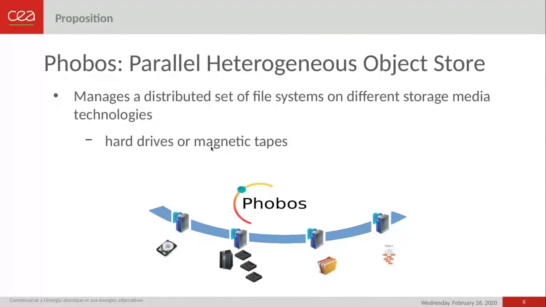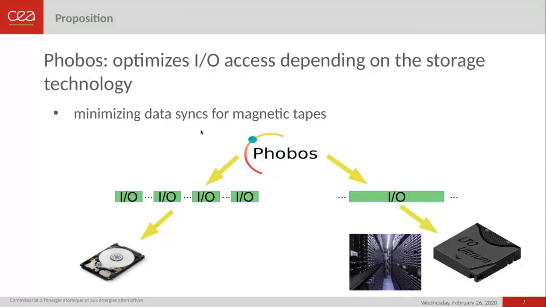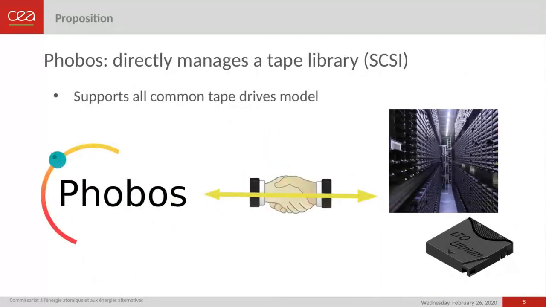That's why we have been developing Phobos at CEA for a few years. Phobos is a scalable object store able to store objects on a set of file systems on different storage media technologies, such as hard drives or magnetic tapes. Phobos is able to directly manage a tape library through standard SCSI drivers and supports all common tape drive models. We can optimize IO access depending on the storage technology — for example, on magnetic tapes, Phobos minimizes data seeks, which is definitely not good on tape.